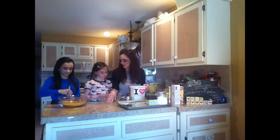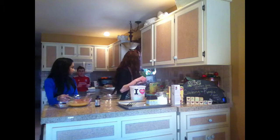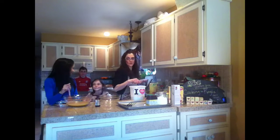All right, and what we're going to do is add the dry here, and then we're going to add it to your wet, but not yet. Just need you to do 1 teaspoon. Where's my teaspoon holder? There we go. 1 teaspoon of vanilla. We're using Tahitian vanilla today.